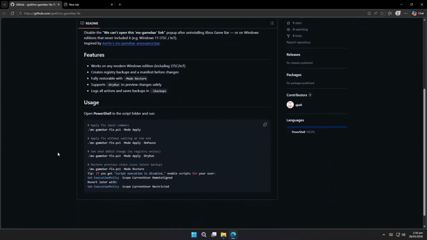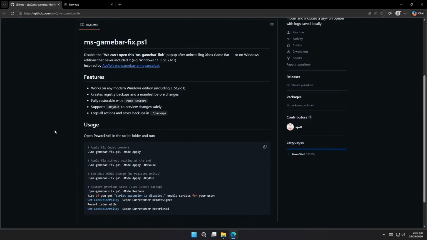Now, before I use this, I do want to say, hey, scripts are something that can harm your PC if you don't know what they're doing. I have looked through this script personally, and it seems to modify the MS Gamebar and its related protocols, MS Gaming Overlay, Gamebar services, etc. And what it simply does is it points them to something called systray, which is a system-based service, which doesn't actually do anything. It just makes it run that service, and it essentially just cancels it out. So it doesn't say, hey, no app found, because that pop-up comes up when no app is found. It just redirects the Gamebar specific links towards systray.exe. That's it, which is a Windows-based service. And as a result, you don't get the error.